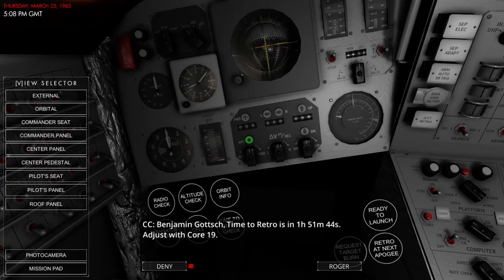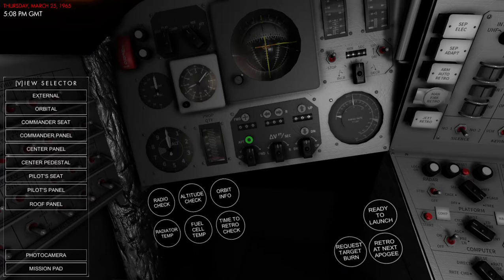Let's check our time to retro. Is it 1 hour, 41 seconds? Adjust with core 19. Roger.